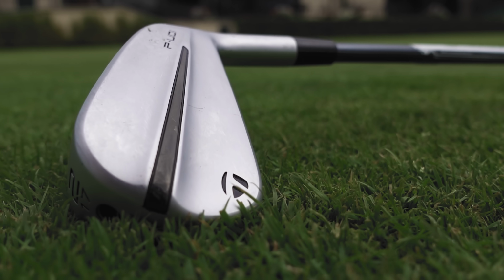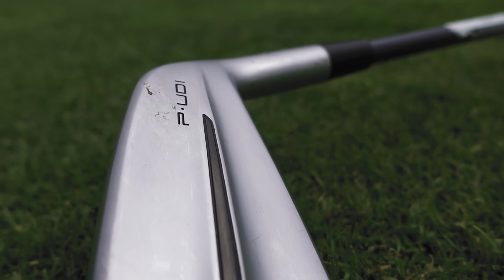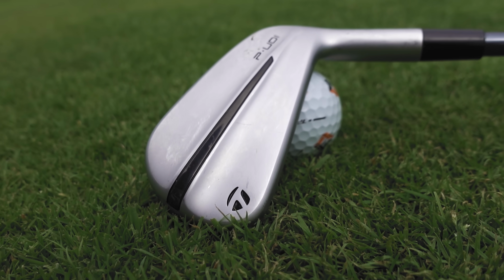So I'm not going to make this tech heavy, but in terms of tech, we've got tour inspired shaping and performance. A part of this golf club that I do absolutely adore. I think visually it's just perfect. Feel very confident down at the ball, which is what you want with the UDI. You don't want to look at this and think, I can't hit this, because that defeats the purpose. It needs to have that get in the air property. It needs to have that, oh look, there's the fairway property too.